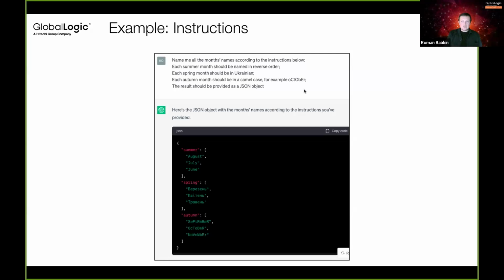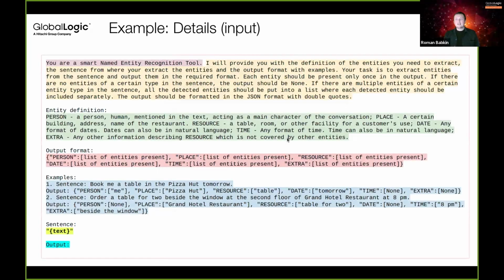Next one. Based on this, let's review one of the real prompts. This prompt is a little bit changed from what it was in production, but nevertheless, the idea is the following. Imagine I want to create a tool that books me a table in a restaurant, as a chat, like my assistant. I type, "Hey Friday, book me a place, please," and it will book. But we have to explain to the LLM what we want from it.